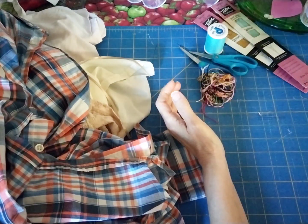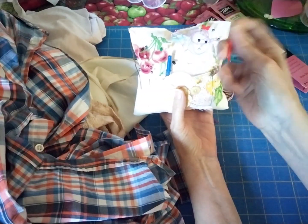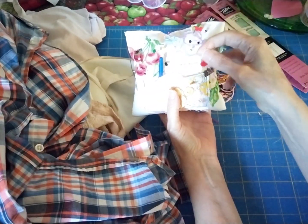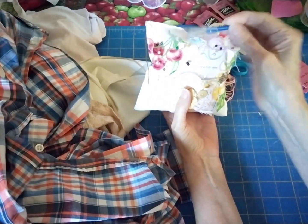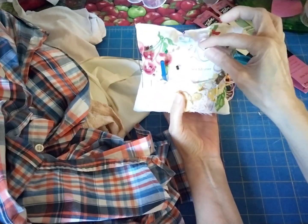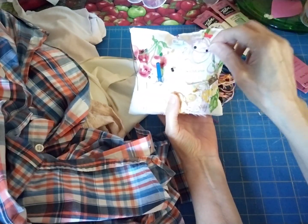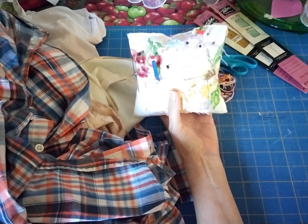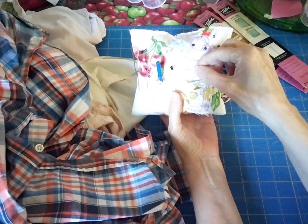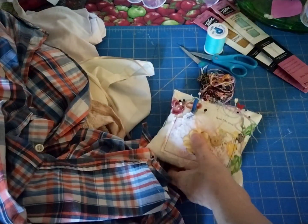And then, okay, you could make yourself a pin cushion, and you would need a needle threader and a seam ripper and some pins for holding things into place. I was trying to think, oh yes, you can make a needle threader from a packaging material.